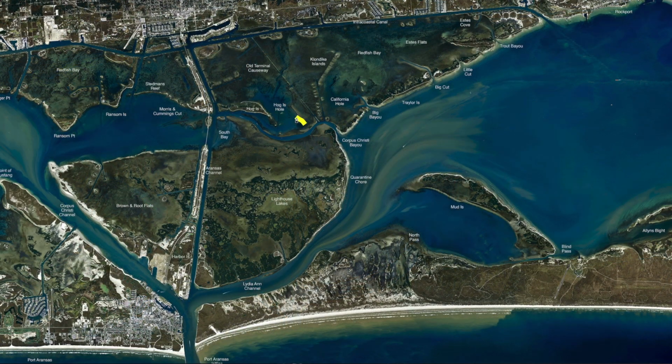Redfish bite has been pretty consistent on El Reef here, using live mullet, live mud minnows, or cut mullet. But all on this El Reef been holding pretty good fish. If you want to do some drifting, get your drift sock on, get you some popping corks with your favorite baits. Been working all this through here on the outside, coming over to the Klondikes. A lot of good fish in these sand holes all through here, but put your drift sock on, get on a good, long drift, and popping corks with your favorite plastic or even a gold spoon. Trout have been biting pretty good through here. The gold spoon, working it real slow up in the sand pockets, been catching our redfish all through here.